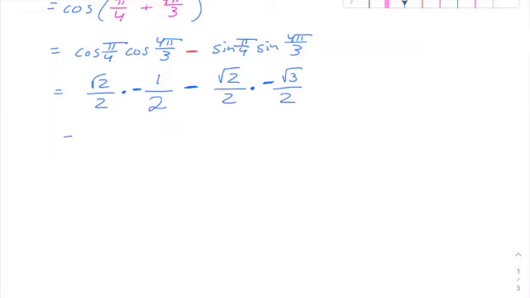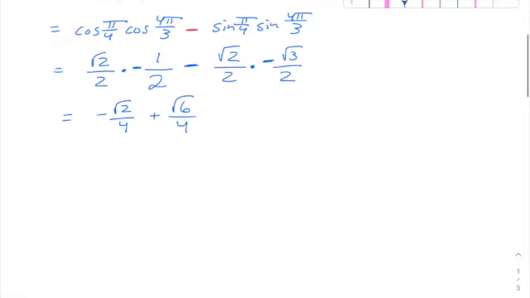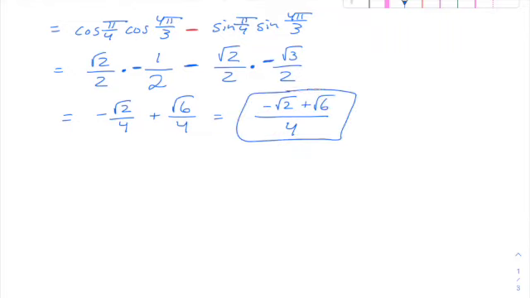Multiply, combine. So we get negative root 2 over 4 when we multiply those two fractions. The second group, negative root 2 over 2 times negative root 3 over 2, will give you positive root 6 over 4. Root 2 times root 3 is root 6, over 2 times 2 is 4. They have the same denominator of 4, so put them together over that common denominator, right? Just don't mess up the easy algebra at this point. And you get negative root 2 plus root 6 over 4, and you can't add those two radicals because they're not like terms. So we just leave it like that.